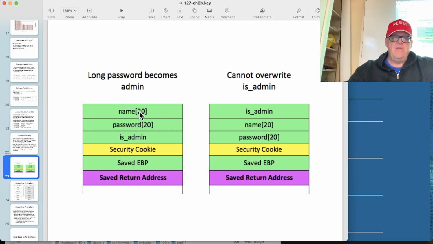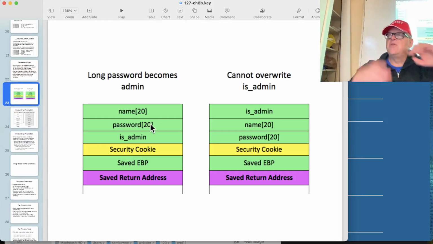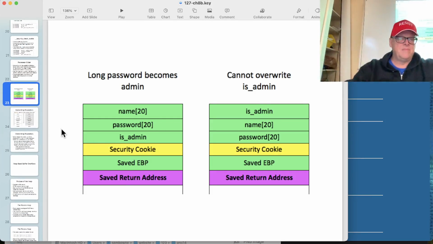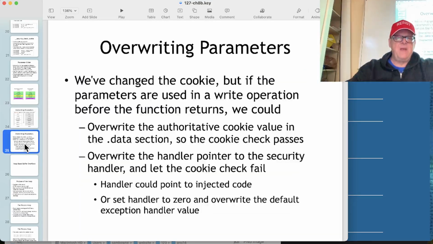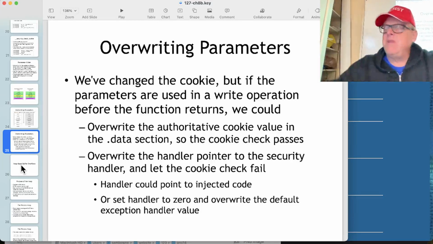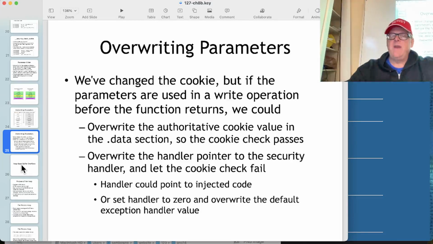All right, so here, if you put these at the start, then I can hit these things like isAdmin, but if you rearrange them so all the non-array variables are at the start, then I have less to hit with these. All I can do is hit other arrays, which might have some effect, but it's less likely to be control parameters. All right, that's just a picture of the same thing. So we changed the cookie, but a parameter is used in the right operation, right. So you could have an effect by changing the value of another parameter. You could end up doing something unexpected.